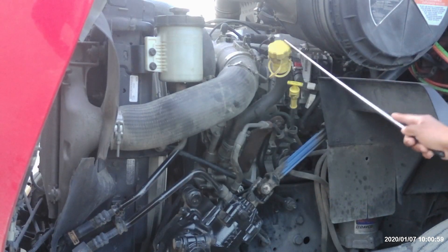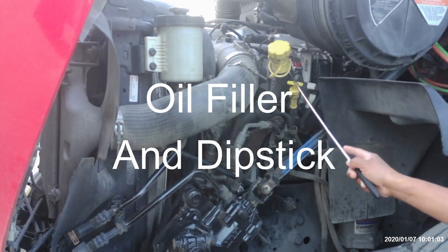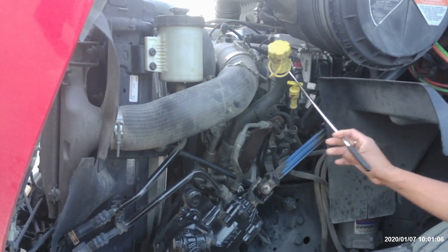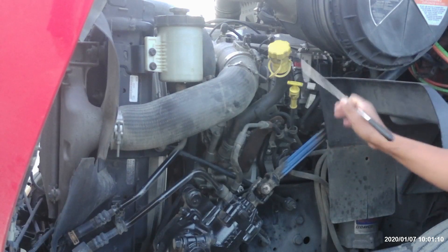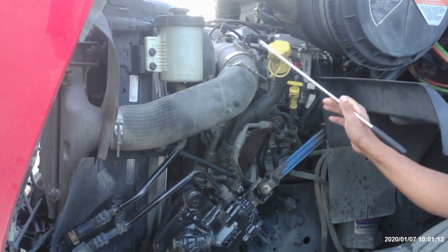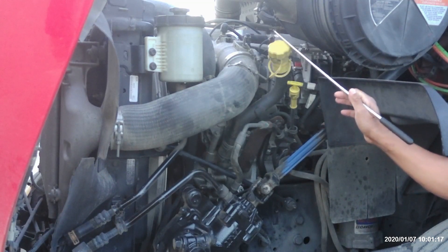Next, we have the oil filler and dipstick. Oil filler and dipstick are not broken or damaged. I'll check the oil with the engine off. I'll pull the dipstick and check it to the proper level. If needed, I'll fill it at the oil filler to manufacturer specification. This helps to keep my engine cool and lubricated.